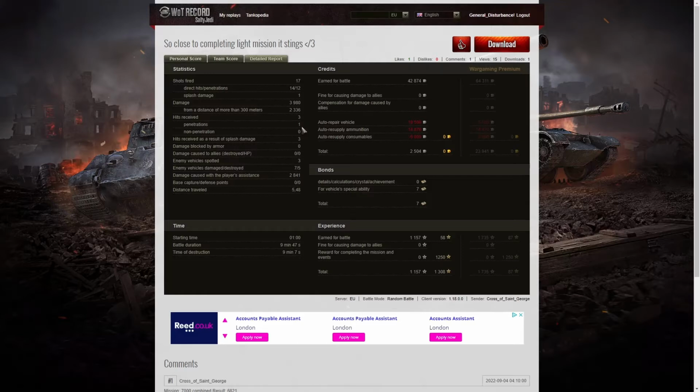He did get 1 penetration and 3 hits by way of splash damage from the Batchat, who was desperate to stop him, once when he was in the field, and the second time was when he got up and close and personal.